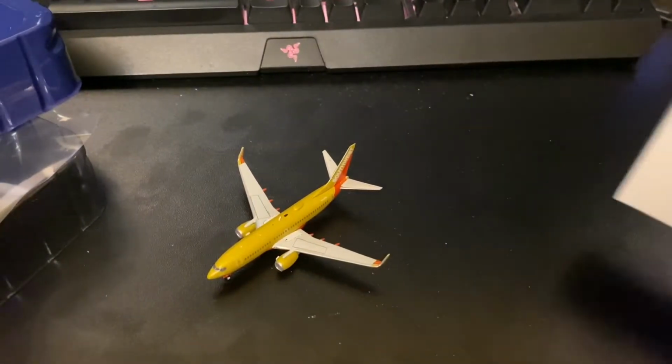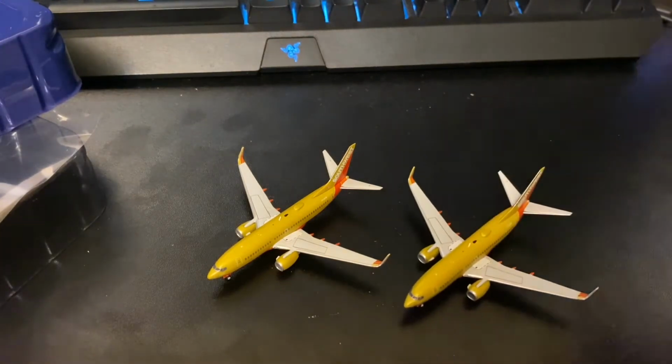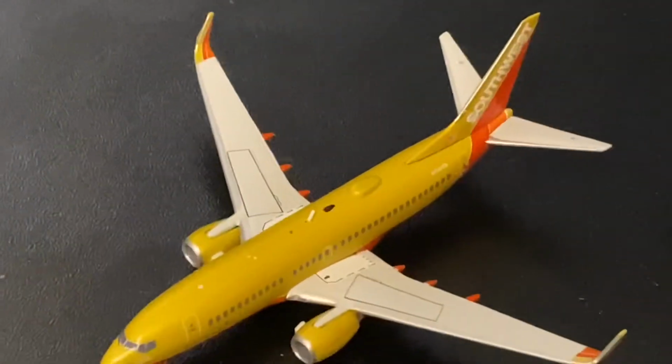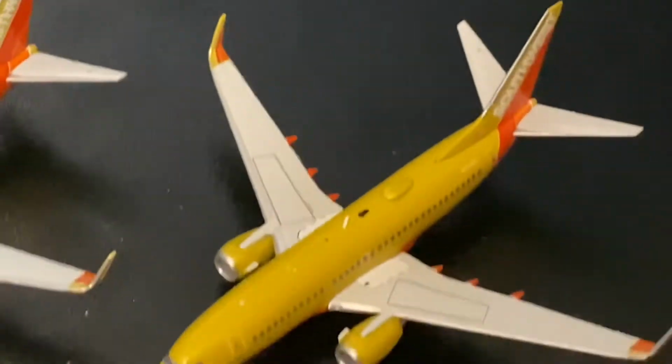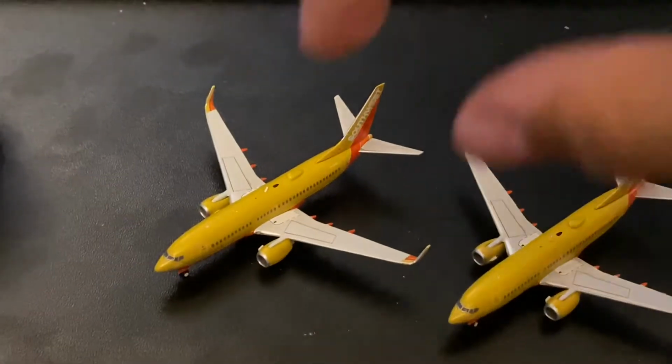And now we're going to unbox the other one. I'm going to do that off the camera. Doing this a little quick. Alright. Here are the dual 700s in the mustard livery. These are really nice.